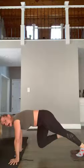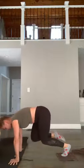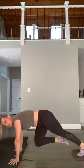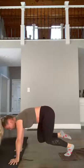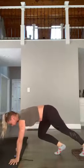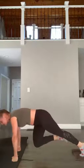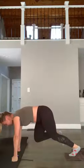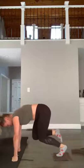Take that left knee, hold it up in line with your chest. Now right knee, bring it in. 1. Bring the right knee in. 2. Right leg goes back. 1. Right leg goes back. 2. Right knee, pull it in. 1. Right knee, pull it in. 2. So the secret on this exercise is to make sure you're holding that left knee up as close to your chest as you can here. The weight of that left leg should be applied to the left side of your abdomen.